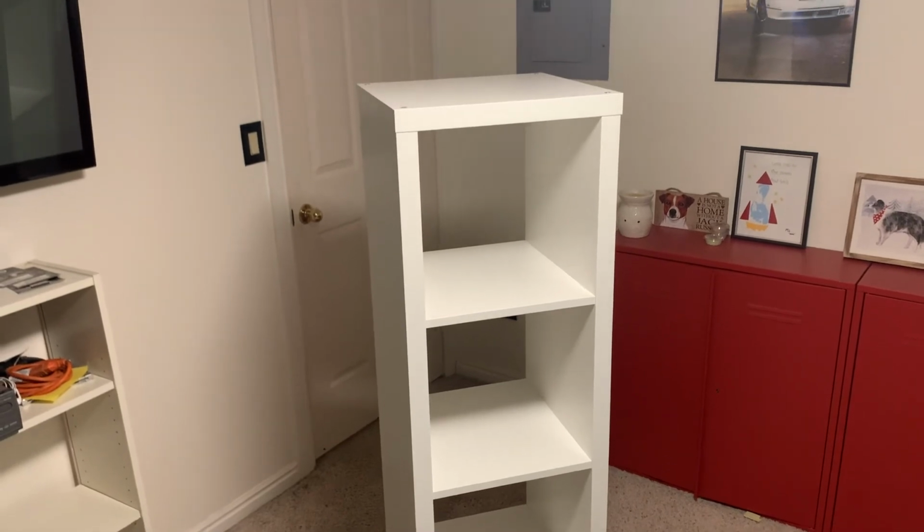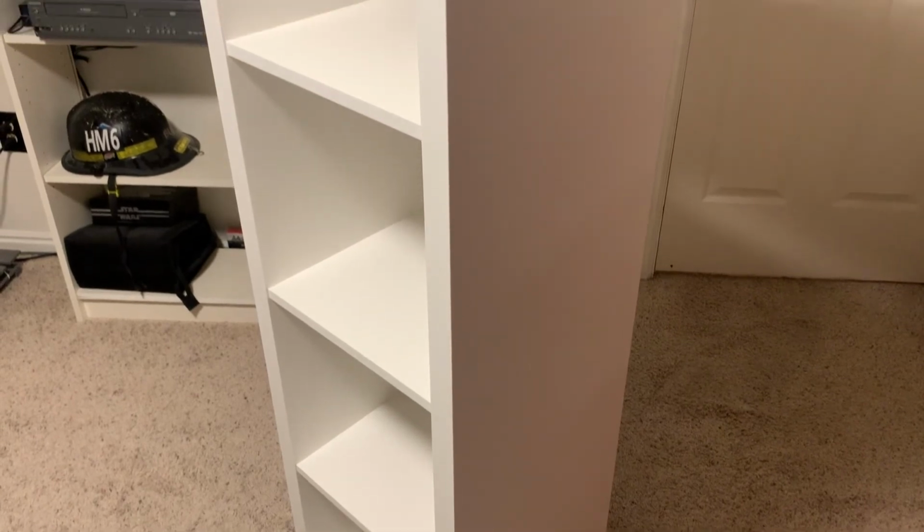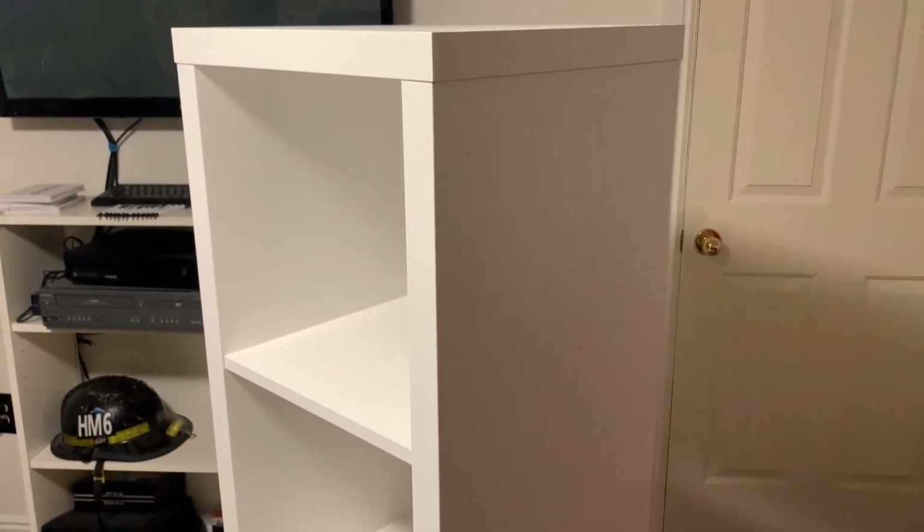And we are done. It's a very simple assembly. You can put it on any side that you want. And also they make a lot of inserts for this shelving unit as well. So there's ways you can customize it.